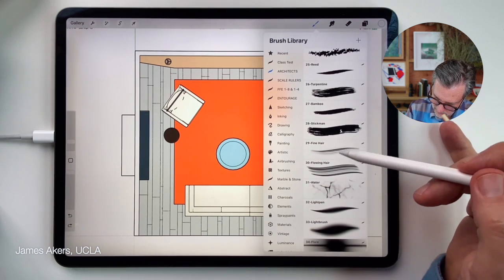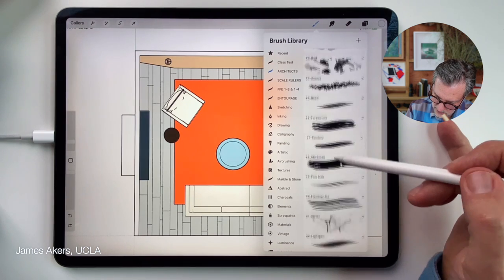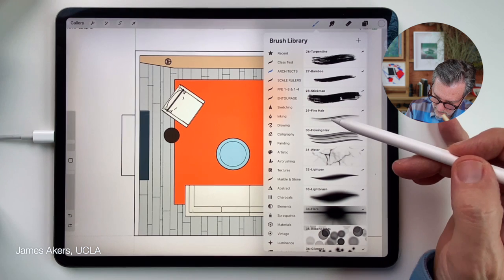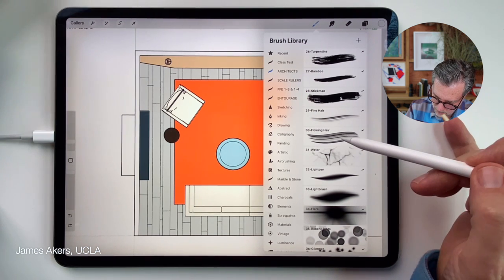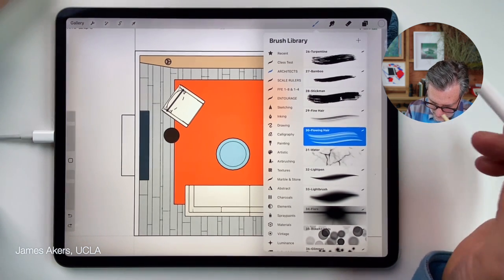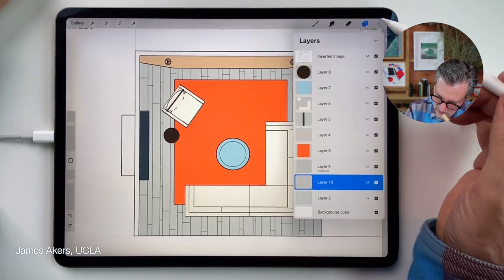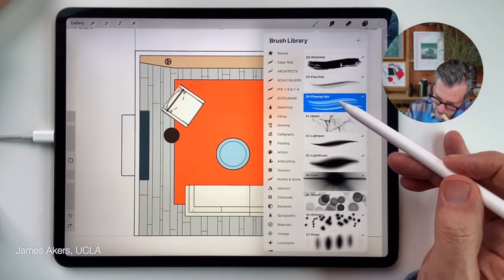Now, I like to use the flowing hairbrush, but you could use any of these. You could use the 6 lines brush, that's a little stiffer, or the fine hairbrush. But let's start with a flowing hairbrush. And I have it as number 30. I'm not sure if that's still showing up for you guys. So now I've got my layer and multiply, my color, and my brush, the flowing hairbrush.